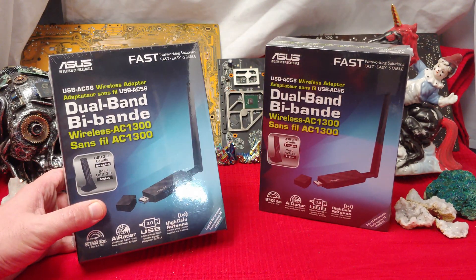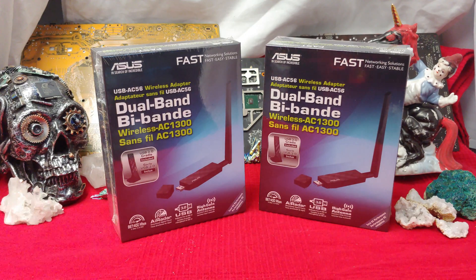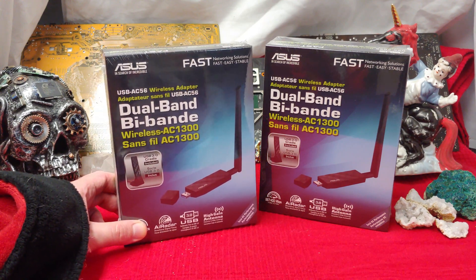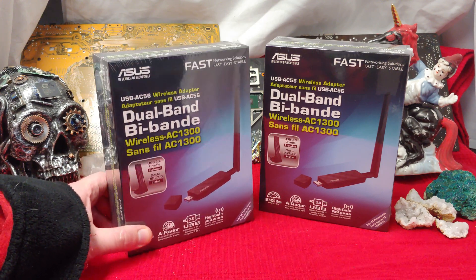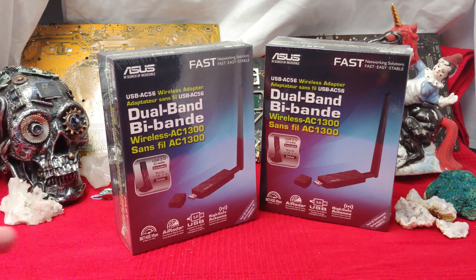Now, I'm really impressed with the ASUS line of, well, anything when it comes to networking. Their computer equipment isn't quite as good as it used to be, but the price is still awesome for all of their equipment. This cost me, I believe, $60 or $70. And every time I test an ASUS router, it seems to get about the same speed in AC as any of my AX routers do. So I have high hopes for these things.